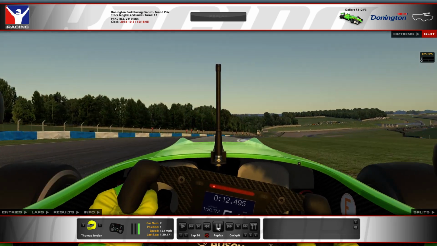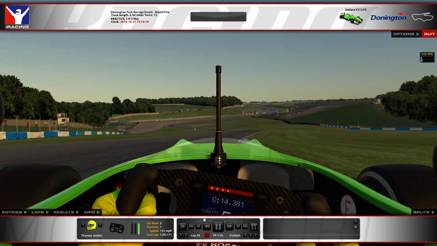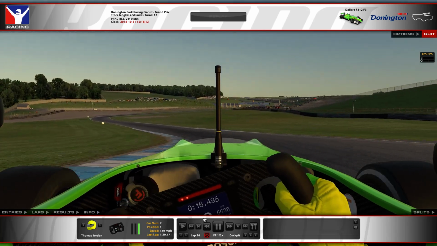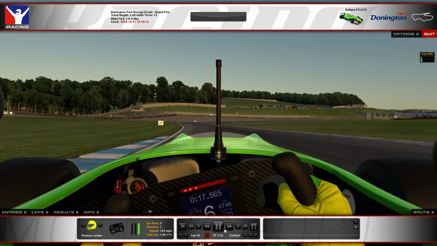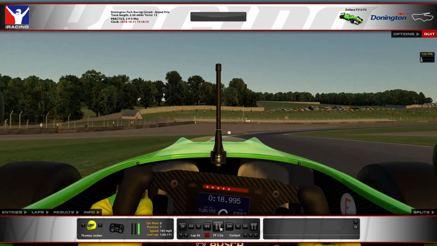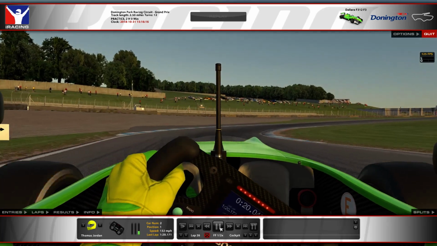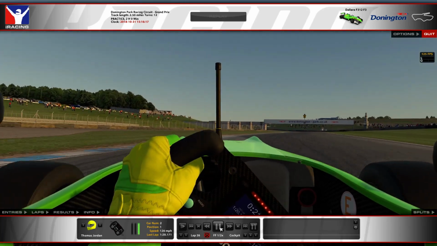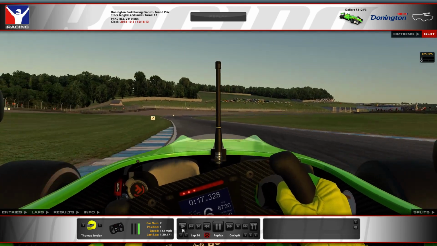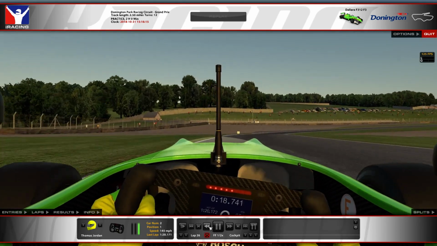Down through here is fairly straightforward. It's just flat. Just hug the curbs on both sides of the track. Now here's a very important entry, as this corner can gain you a lot of speed. I was just looking at my gearing. I'm only down 1 on entry.